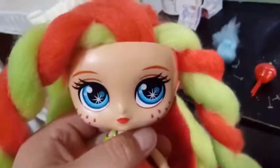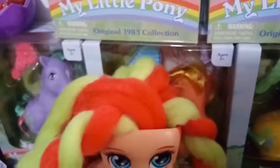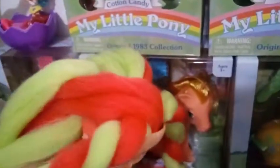Now let's get on to our girl here. So our girl, she's supposed to smell. Okay, she does, but it's very, very subtle. I guess it's strawberry. I don't know. I guess because she's strawberry. Her hair color is mixed with a red, like a reddish pink. I guess red is pink. And a really, really light green apple.